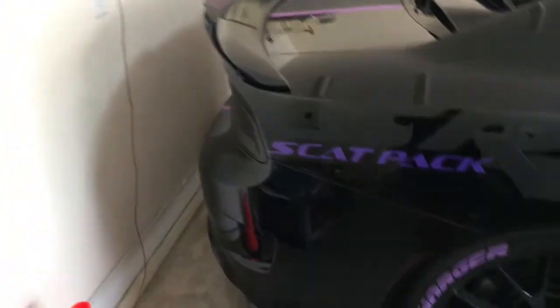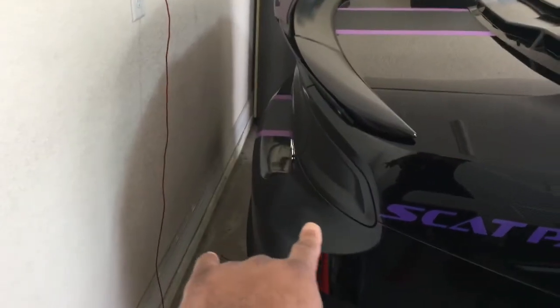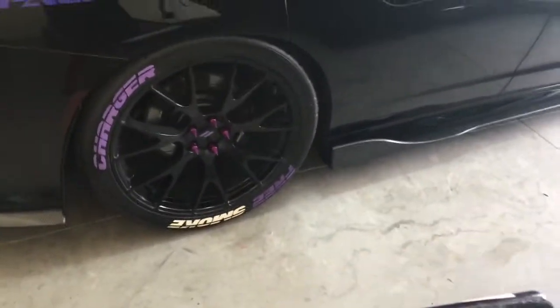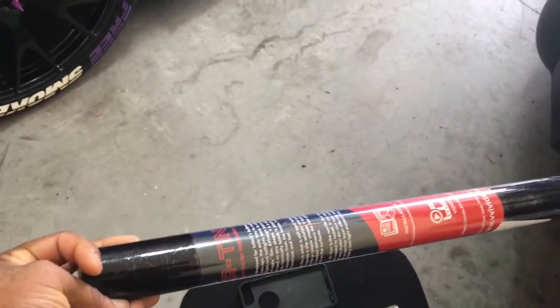Got a mod coming to you today, special one. Alright, but go ahead and show you the monster. So the mod we got going on today will be tail light tint. Now I do have the tail light tint here, and we'll also be doing headlight tint as well.